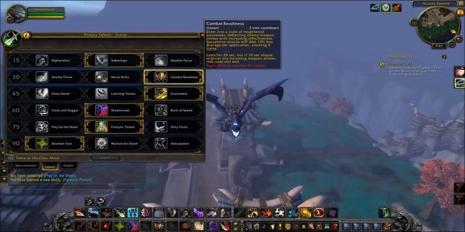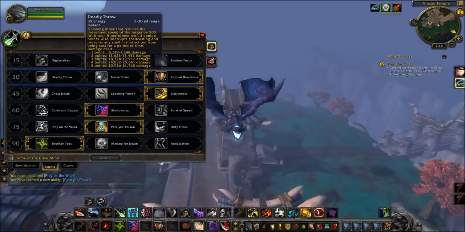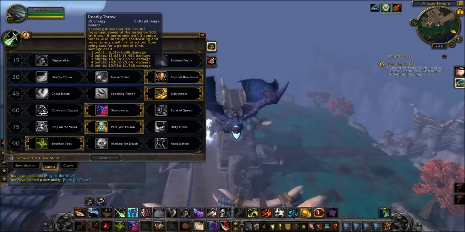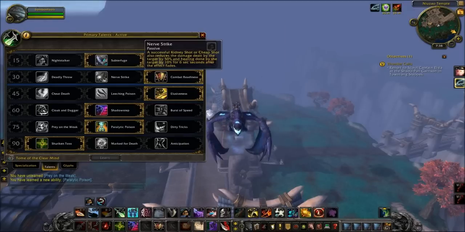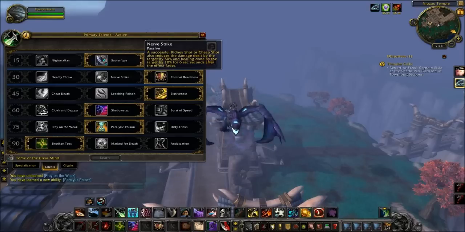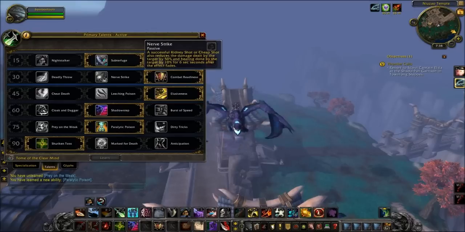In this tier, I've seen people take all three of them. Deadly Throw is really good if you're really good at kicking, like when someone's fake casting, or you just know the best time to kick. You're confident in your kick abilities. Deadly Throw, I would say, not bad, but the only problem is going with anything other than Combat Readiness in here just makes you an amazing kill target. They're probably not going to know you're not on Combat Readiness, but if they figure it out somehow, they're going to get rid of you.